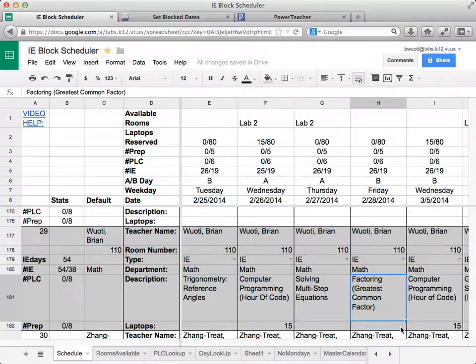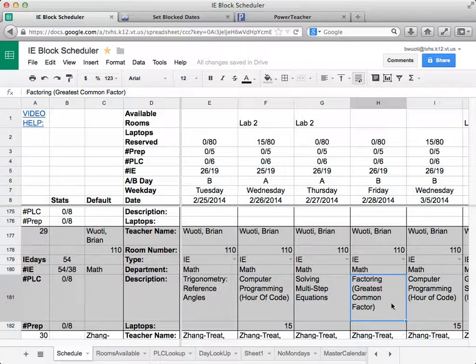So try to move away from just describing it based off of your course, because hopefully we're having students who are not in your course attend your IE period, because we're going to have students across all ranges that are going to be needing those skills. And also, don't necessarily indicate in your description remediation and this is the skill, or enrichment and this is the skill, because depending on the student, it might be enrichment or remediation.